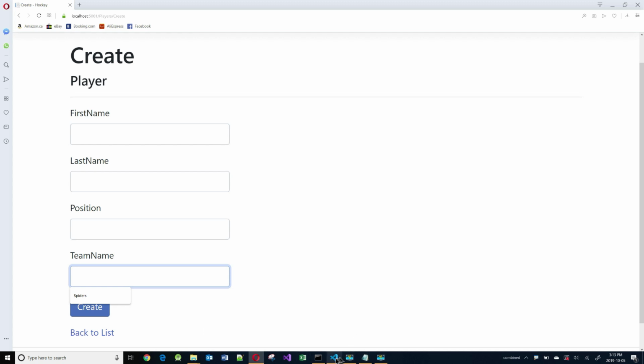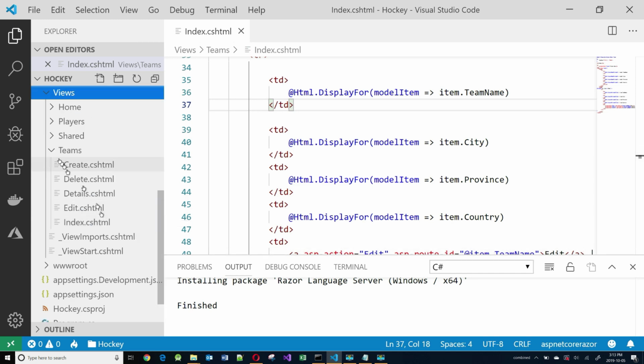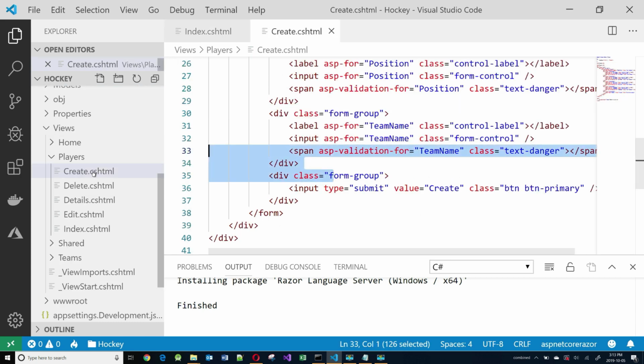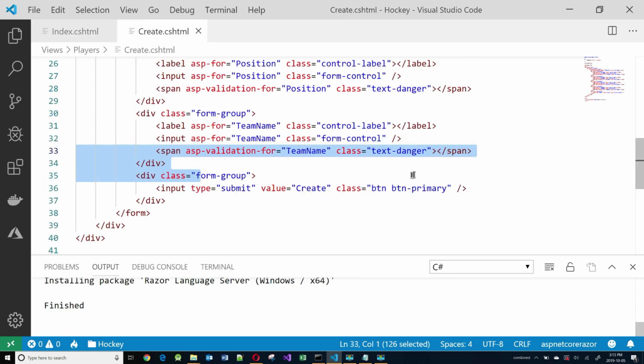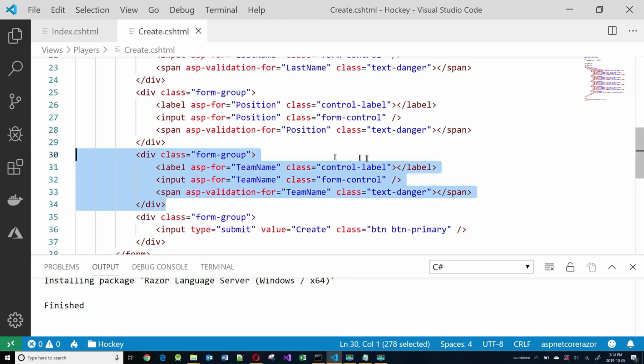Let's go to our view under players. And let's have a peek at what the create view looks like. And you will see here that the team name is an input. We need to make it a select. And when you make it a select, you have to populate that select.